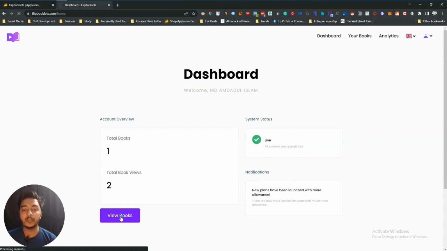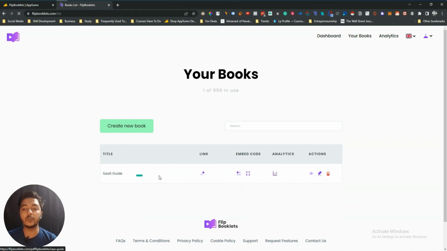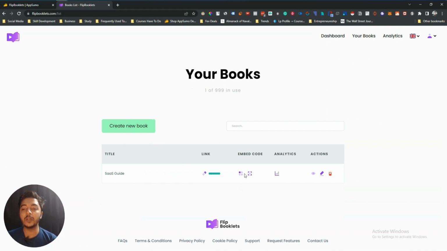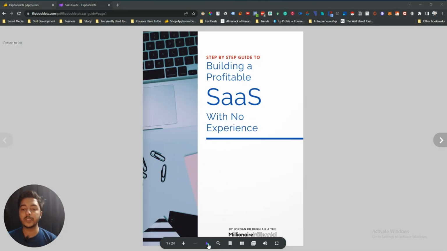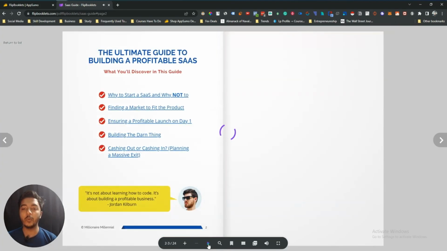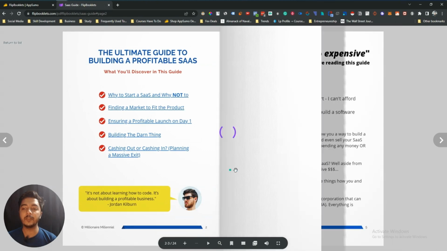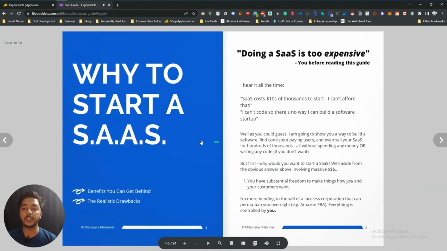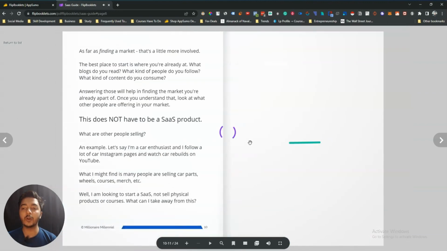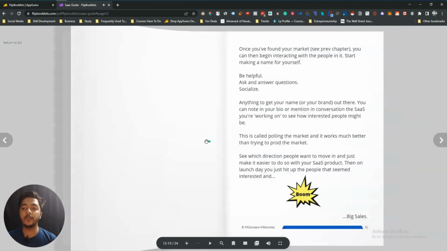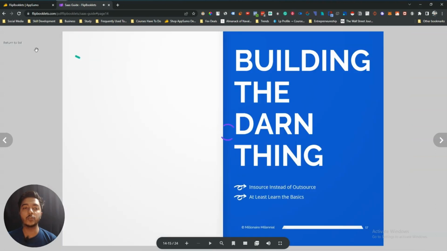Just click here, then you will see all your books basically. See, this is the book that I have created, and if you want to see the preview of this book from here, let me show you. Just click here on this I button and see, this is the book basically, and as you can see, it will work like a book, just a flip book. See, simple flip book. I hope you get the idea, guys. In this way your PDF will be converted into a flip book. I hope you get the idea what this tool will do for you.